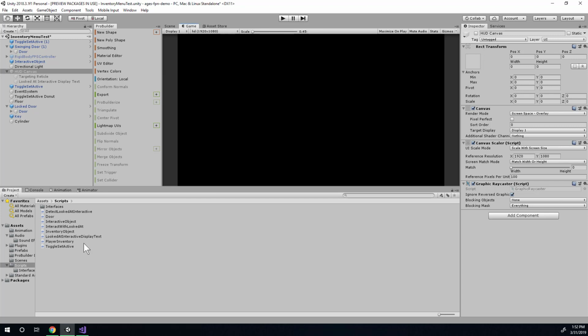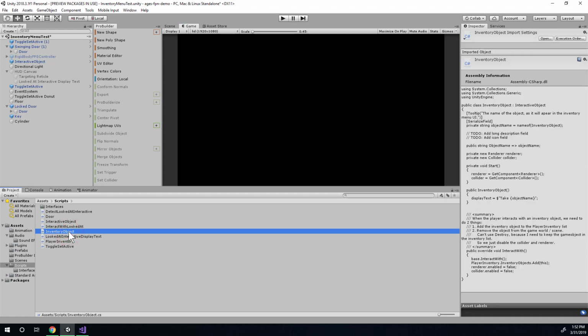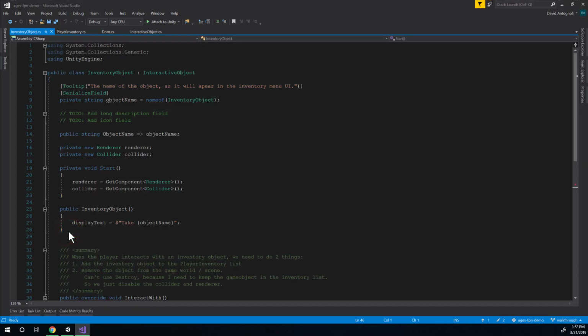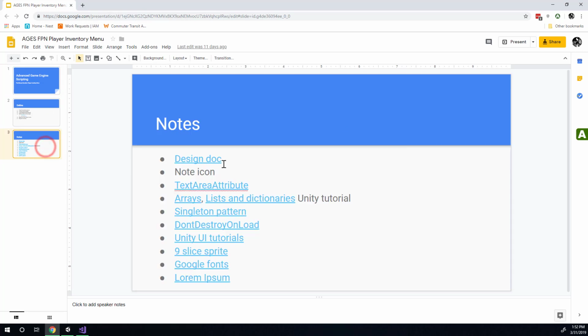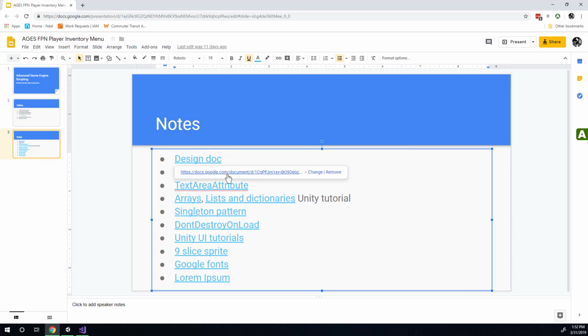Okay, so first off, I think we need to revisit our inventory object script. Actually, before even this, I think we should take a look at the mock-up of our inventory menu. Let me grab that real quick. It's in our design doc here.